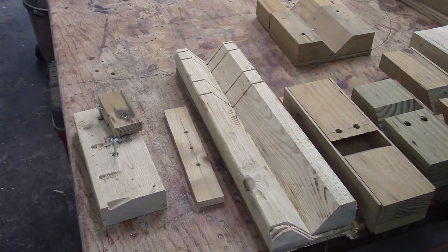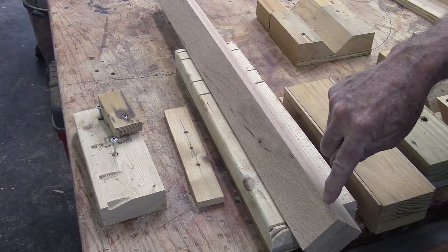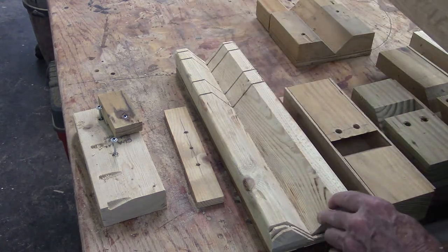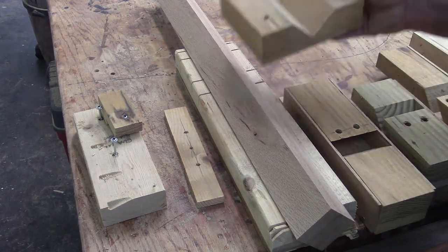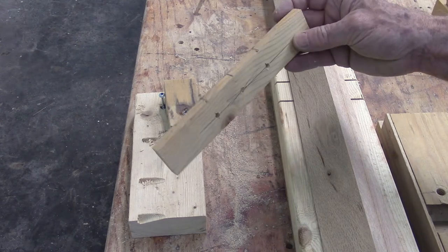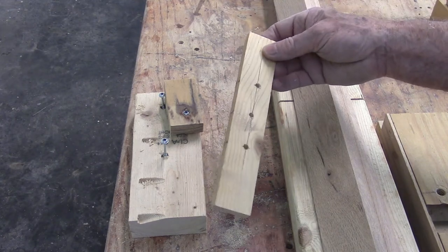Then after the leg is tapered, you got to attach it to the table frame, and to do that, you got to run a hanger bolt into the end here at 45 degrees. So how you do that is just get a 45 degree jig here that puts that thing straight up. And I got several versions here. And this is a simple one here. This is just a little centering jig I use to position handles on drawers and cabinets.